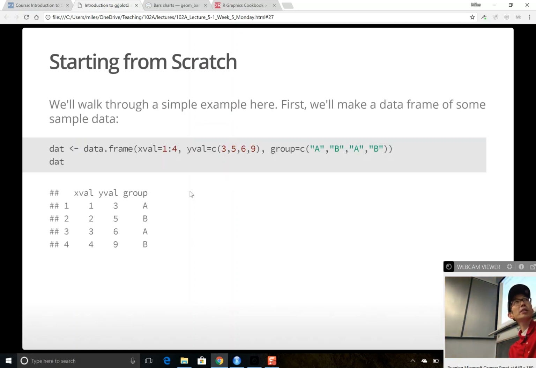All right, let's create a graph from scratch here. So here we'll create a data frame, and we've got the x variable, the y variable, and the group variable. We've got two numeric variables and a categorical variable, and we can create a plot. With two numeric variables, it probably makes sense to create a scatter plot, which means the geometry that we use to represent our data will be points.